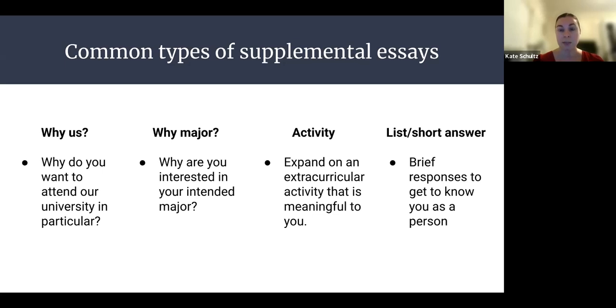Another common question is, why have you chosen the major that you have chosen? Why are you interested in it? What are your plans, currently, to do with your major once you are in the real world? They may also ask about an activity you have done in school, any extracurricular or something that has been very important to you. And sometimes there'll be a brief series of short answer questions, maybe a list or just some brief responses that will allow them to get to know who you are.